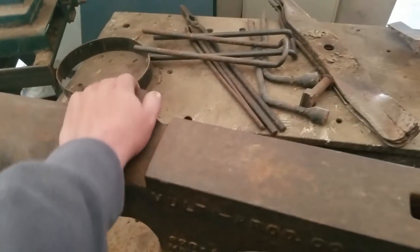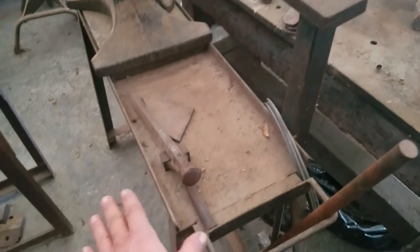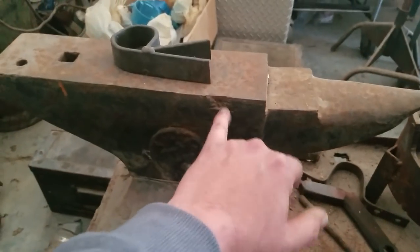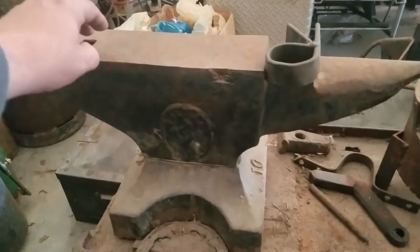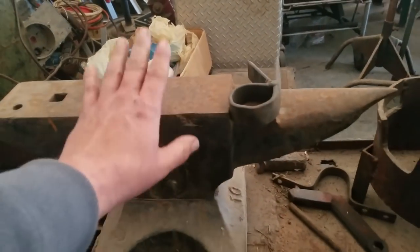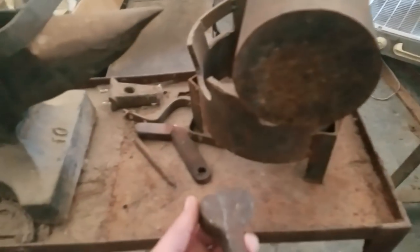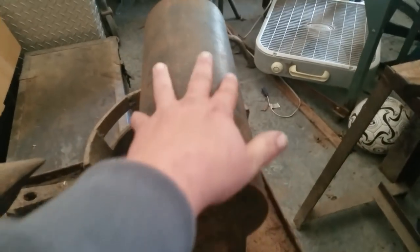This would be a shoeing anvil, and here's the stand that comes with it. I like the stand — it's nice. You got places for your hammers. Wow. And then we have a Vulcan. I expected to see some wear on a Vulcan, but the top of this Vulcan is in incredible shape. It's marked a 10, and I'm going to say that's probably a 100 pounder. It's on a nice base. And then a little piece of rotor track — check this guy out. That's pretty cool. We can definitely use that as a mandrel.